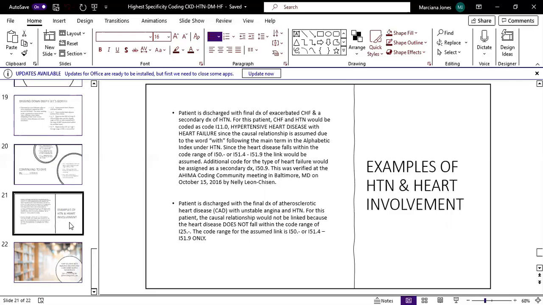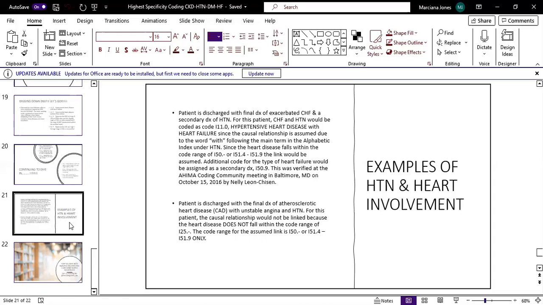So for this patient, the congestive heart failure and the hypertension would be coded as I11.0, hypertensive heart disease with heart failure, since the causal relationship is assumed due to the word with, which is following the main term. If you look in the alphabetic index in your ICD-10 book, under hypertension.